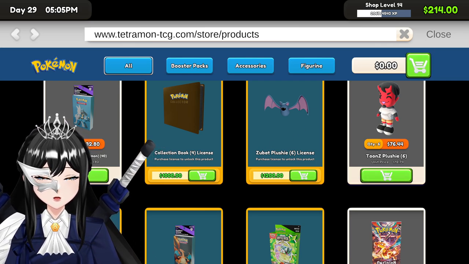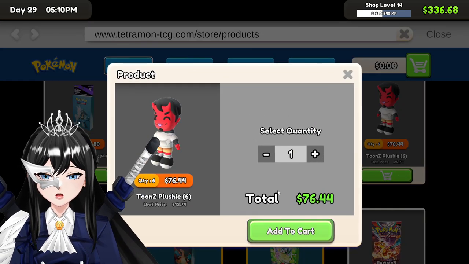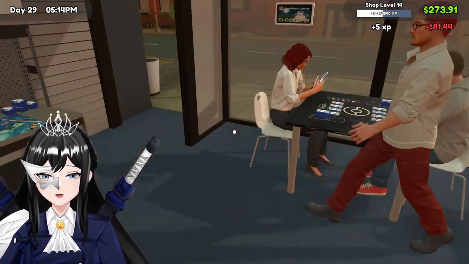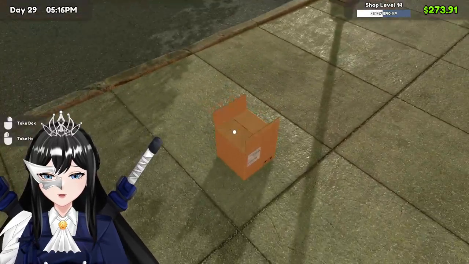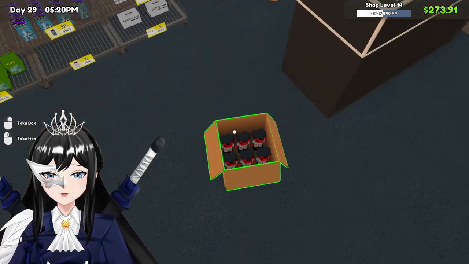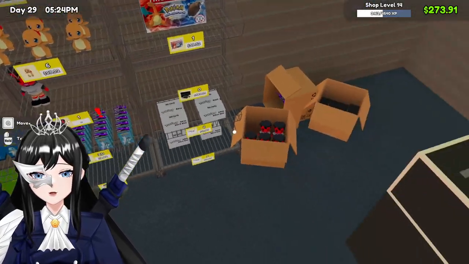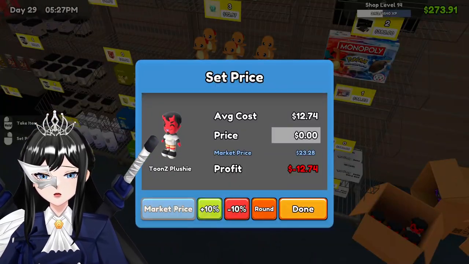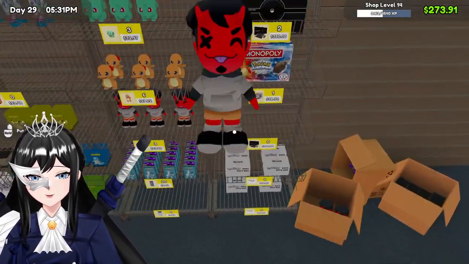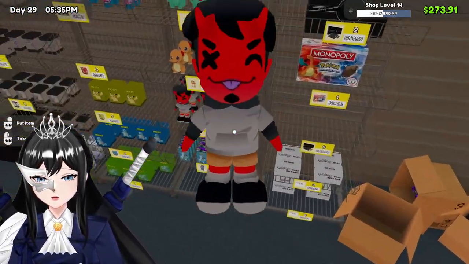Next is a collection book. Let's see, will they buy this one? Here. Whoops. Just gonna put it here. Toon plushie, how much? Yep. Toon plushie. 2, 3.